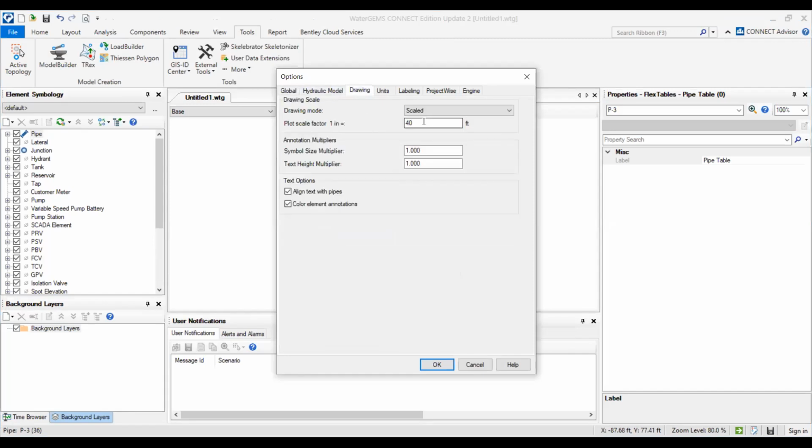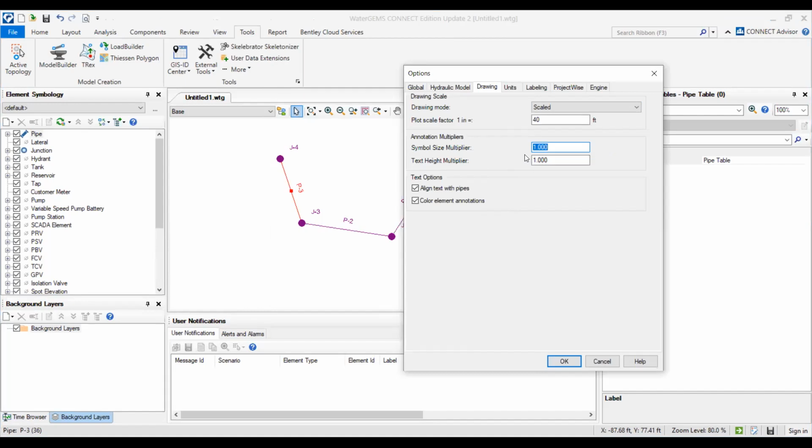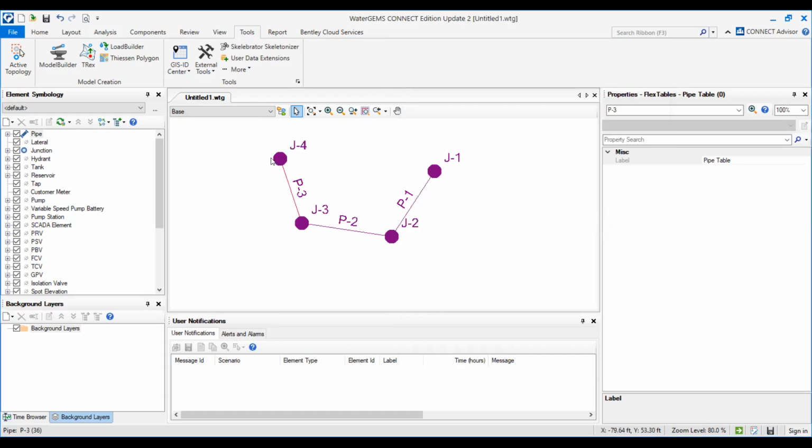Similarly for scale, you can choose what type of scale you want for your workspace when modeling a water supply network. You can also use a schematic diagram for the schematic workspace, and you can use the symbol size multiplier. For example, if you want to increase the size of a junction, you multiply it, and if you also want to increase the size of the related text, you can easily do that from here. But it only works for the CAD style. For the JS style, it's constant and does not work. So you can increase the text style and the symbol size easily through the options.